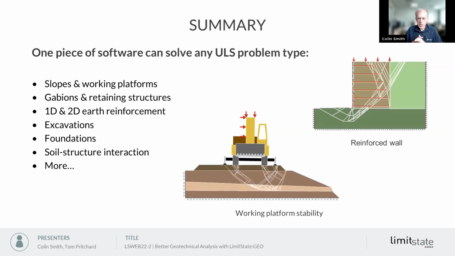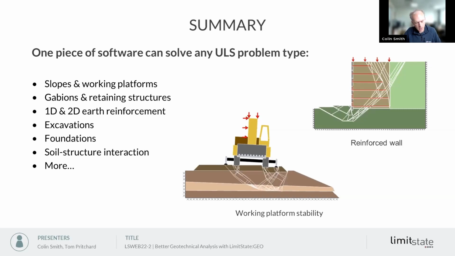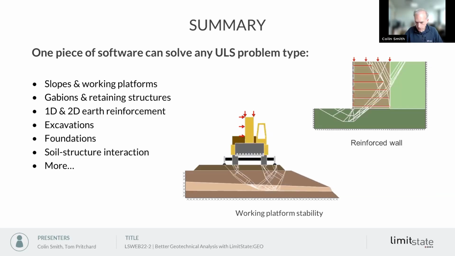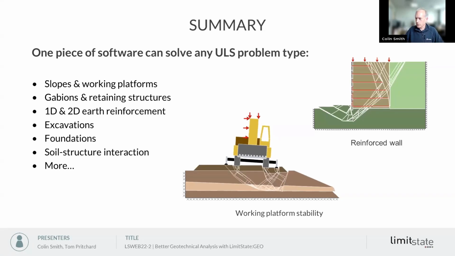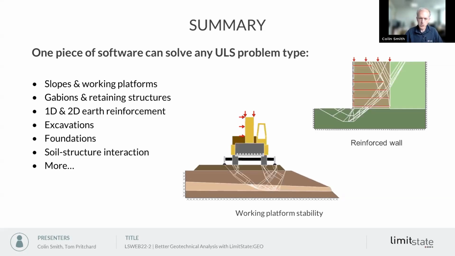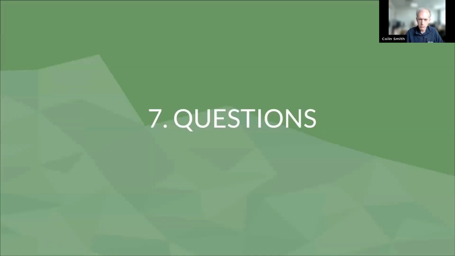And hopefully, just to expand on that last point, we can solve many ultimate limit state problem types. It's just a list of the types that we can solve and another couple of illustrative mechanisms to complement those we showed at the beginning of the presentation. So that wraps up the presentation. It's taken slightly longer than I anticipated, but we've got a few minutes left for questions, so we'll move on to the questions.